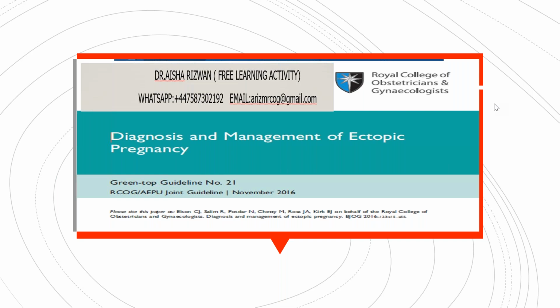So when are you going to do the serum beta HCG? A single serum beta HCG should be carried out at the time of diagnosis. In case at the initial presentation the level of the serum beta HCG is greater than 10,000, it will decrease the chances of successful methotrexate treatment. Actually, in the literature, if you go to the ACOG guidelines, methotrexate has been administered even at levels of 12,000, but then you will be giving multiple doses, so it will not be cost effective. So you have to make things cost effective also.